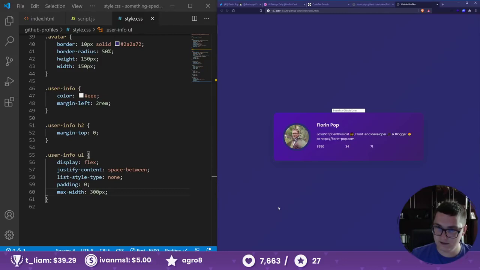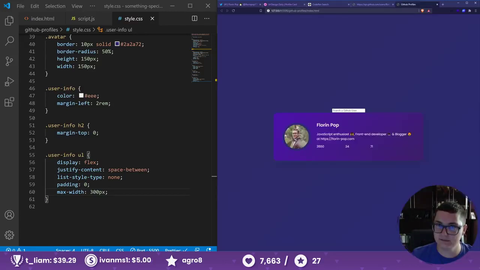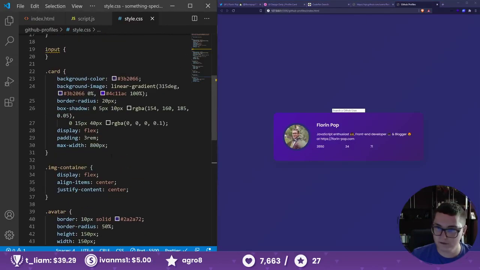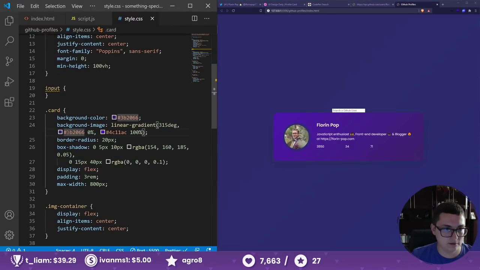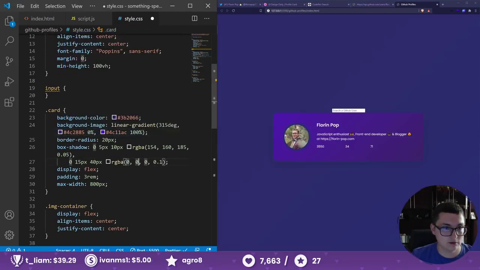Okay. Something still not perfect. Probably the colors. And this is nice. This is this color. Okay, good. Oh, much better. Much better.